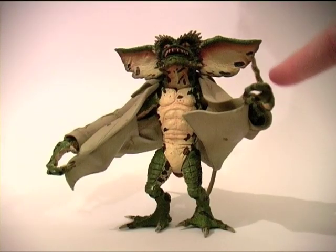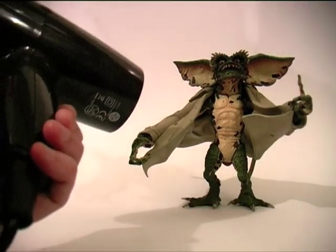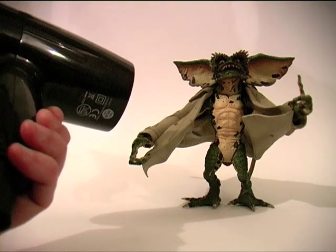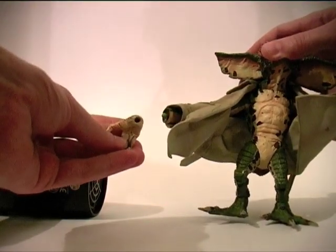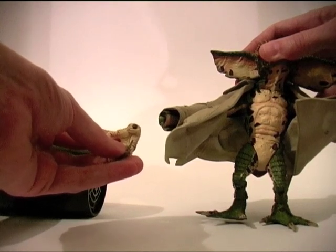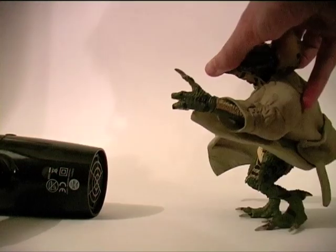As the Gremlin's hands are too large to allow the coat to be removed over them, I'm going to apply heat to the hands, which will soften the plastic enough so that the hand can be pried away from the arm at the wrist joint. If this is a modification you want to try yourself, you'll just need a hairdryer — and if you don't have one, I'm sure you can take your Gremlin figure and pop down to your local hair salon. You want to heat the hand until it comes away easily from the joint. If it ever feels like you're having to force it, stop and heat the hand some more or you may risk breaking the joint. If you've heated it enough it should come away quite easily — so that's one hand down, one more to go.